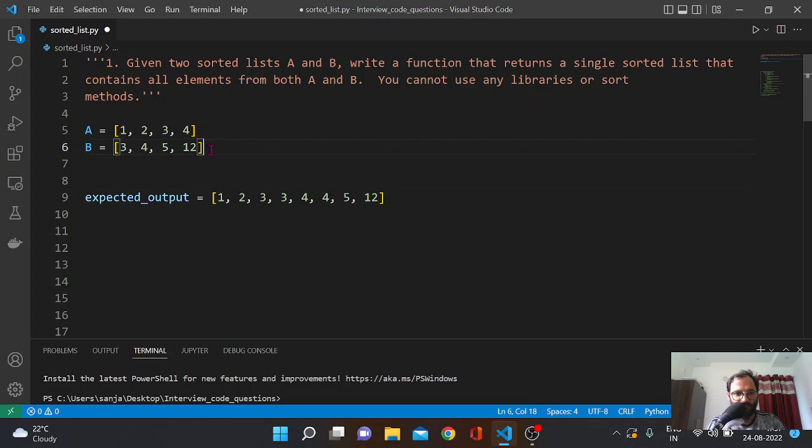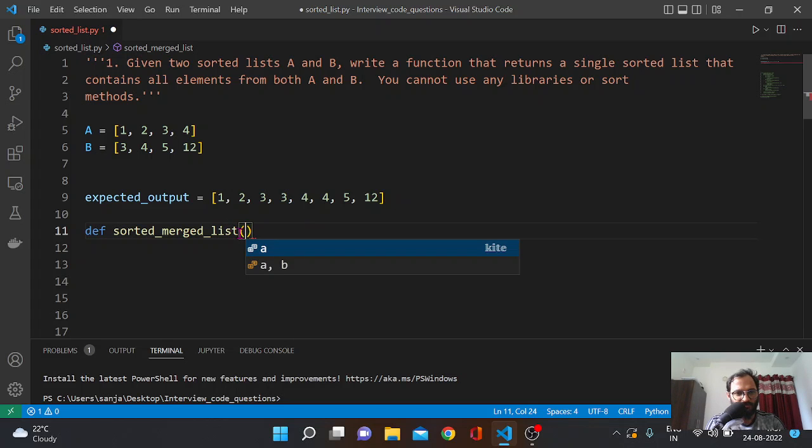And in the same way, suppose there is another list C here, I can create 3 pointers, and then I will compare all the values at those pointers, and I will move on my pointers in the respective list whenever the element is included here. So that is the procedure. So first let me create a function for these two lists, sorted merged list.